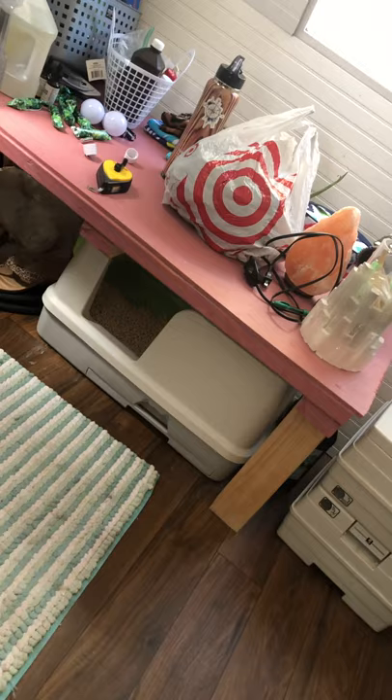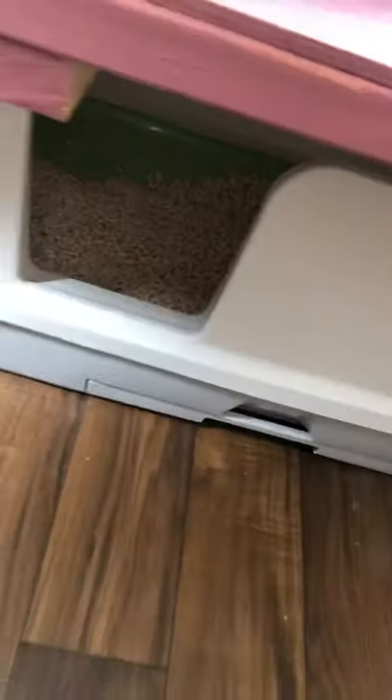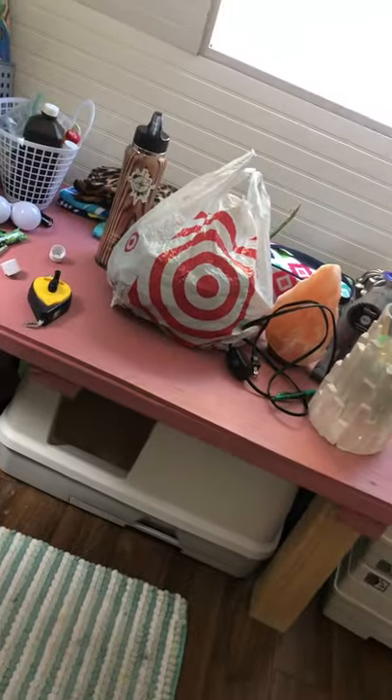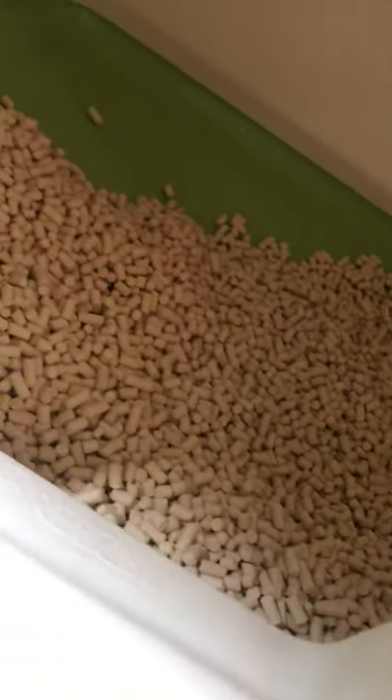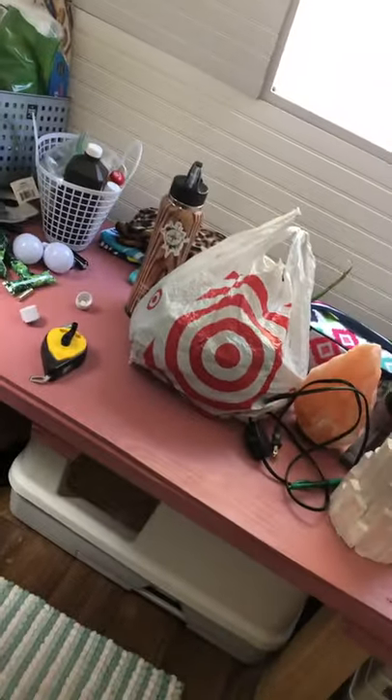The litter box I got — the cats are using it and loving it. I really like this one because it's got the walls. It's the Breeze system. On the bottom, you're going to see my cat's pee pad — they just pee on it. You can rotate it when one whole side is getting full, then just put it back in. It keeps things clean. They're ceramic pellets so you don't have litter all over the place, which is really nice. We did just clean it out. You empty the pee pads once a week and scoop the litter as needed.